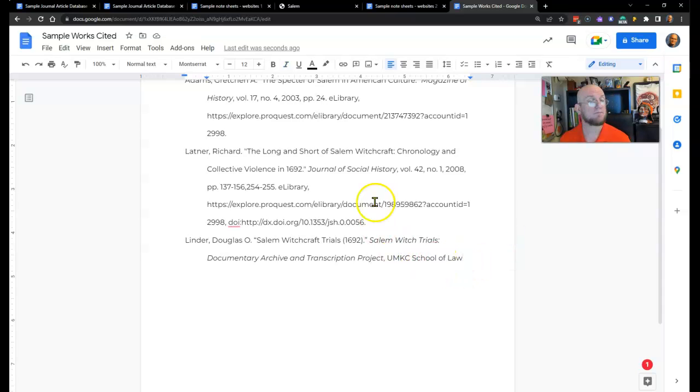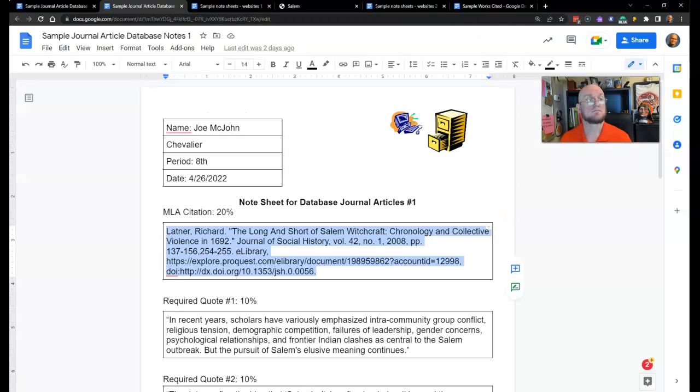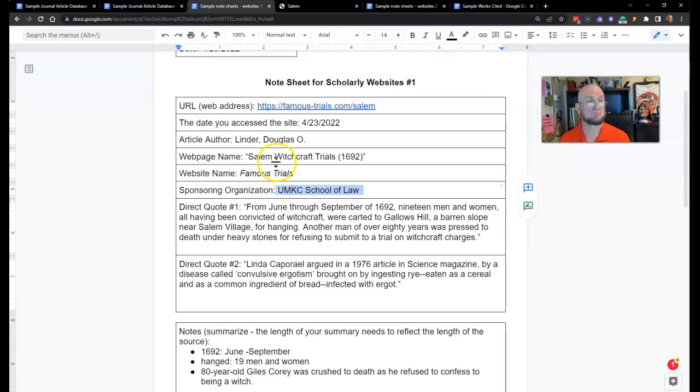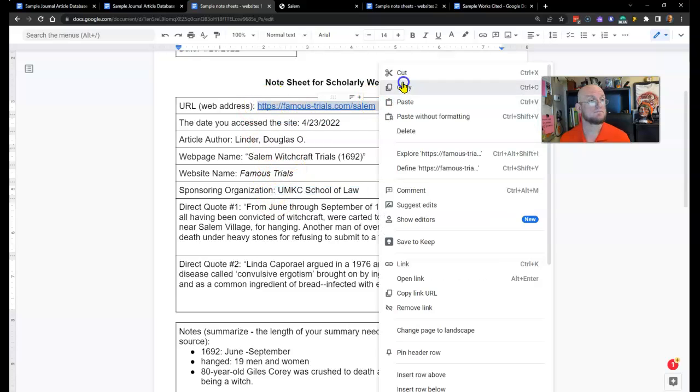School of Law, and we're going to put a comma there, space. Now we get to the URL, because that would be the next aspect. There we are. So I'm going to copy my URL.